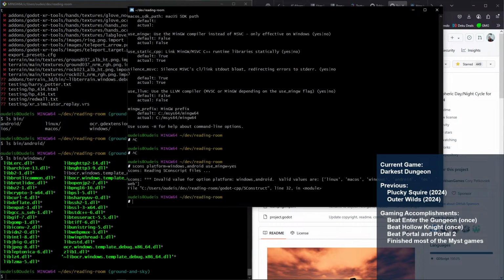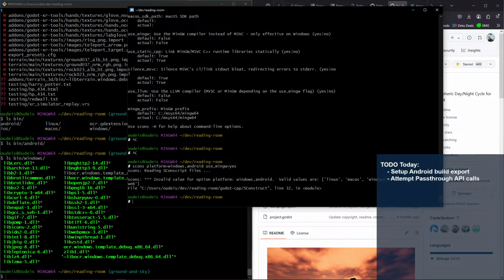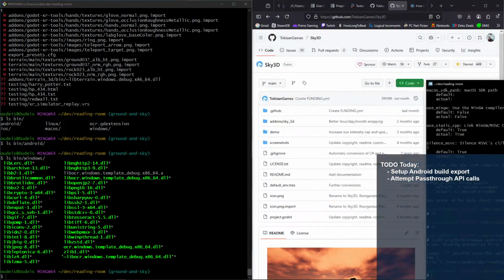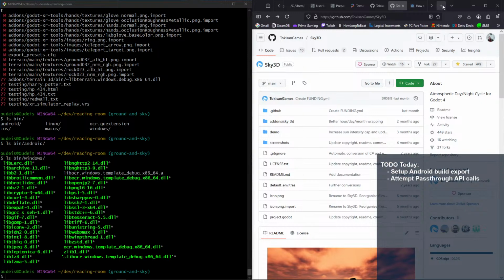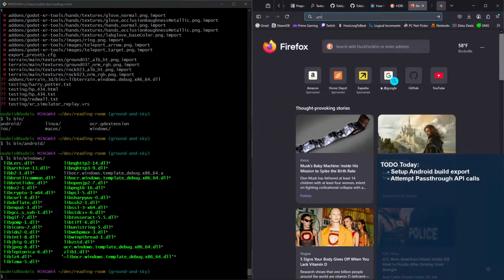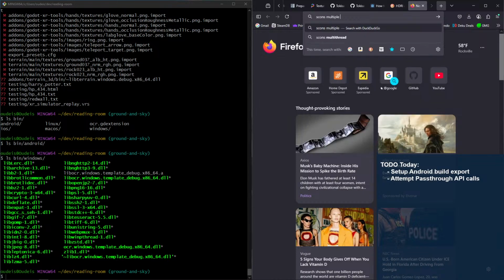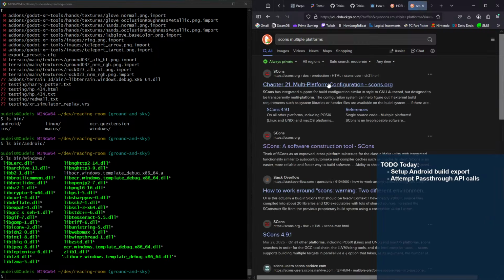What if I do that? Valid values are... I mean, come on. Can I do... Please, like, why not? SCons, multiple platforms. Because I don't want to have to run the same command over and over again and have to remember.